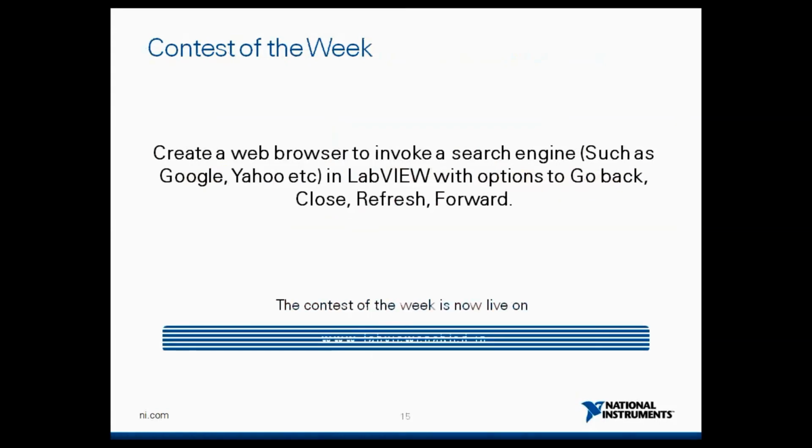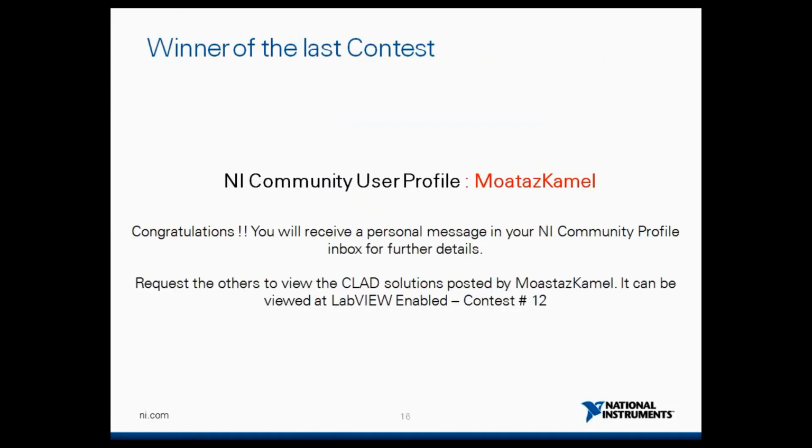We'll talk about the contest of the week now. In this contest, what you have to do is create a web browser. This web browser doesn't have to look like Firefox or Chrome or Internet Explorer. It has to be minimalistic. You have to have certain functions which are required of a web browser, like go back, close, refresh, or forward, and that's it. You have to open up a search page like Google or Yahoo in LabVIEW. All of it has to be in LabVIEW. So you have to make a VI. When you run it, a web browser opens up.